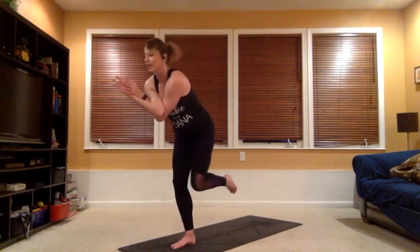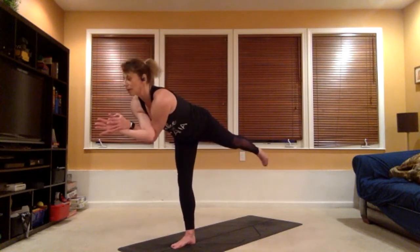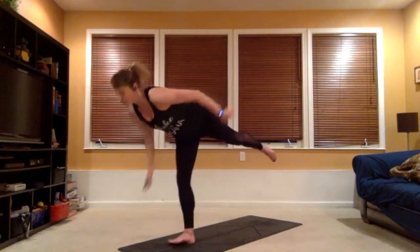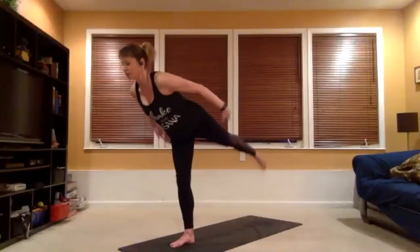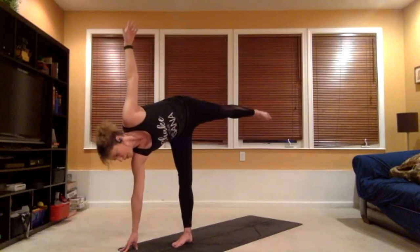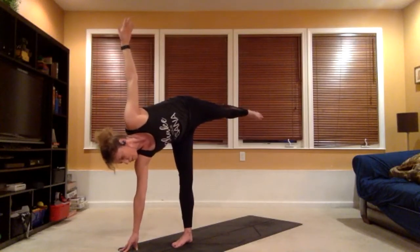Start to release that left foot behind you, coming into your eagle airplane. Opening up your wings, coming into your Degasana. Oops. And then we'll bring those right fingertips down, left fingertips up, and find your half moon. Stacking that left hip on top of your right.